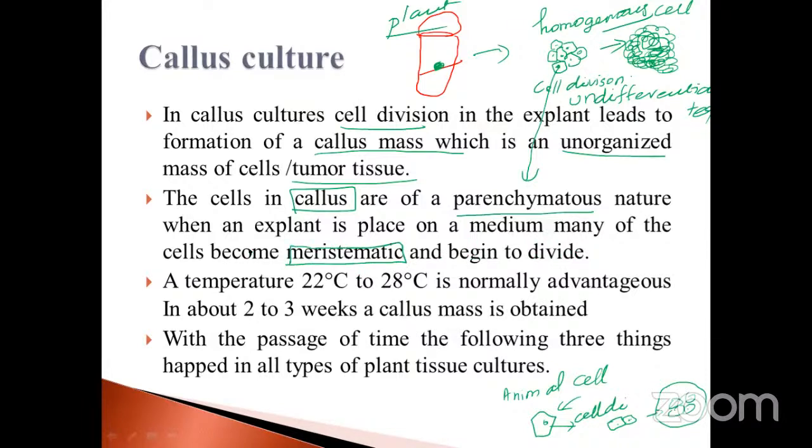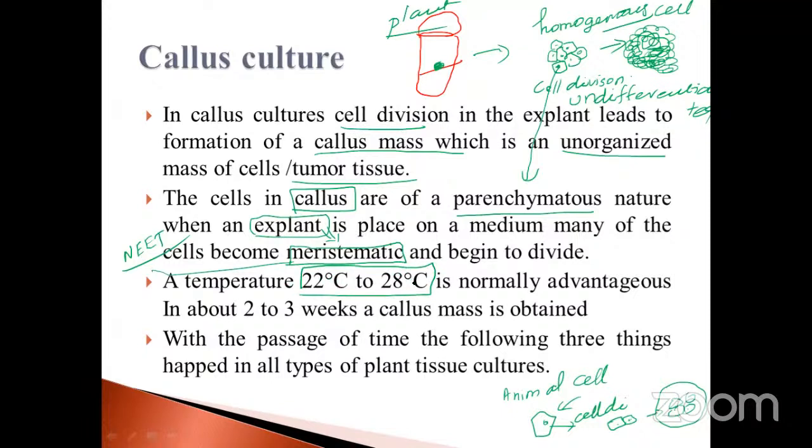This is a question, my dear. Take an example, 2019 and also 17, they asked a question about temperature, and also which type of cells: meristematic, sclerotic cells, epithelial cells. Like that they may ask. What is the nature of the tissues of an explant? Meristematic. It is made up of parenchyma, which is nothing but continuous cell division. This is also very, very important.